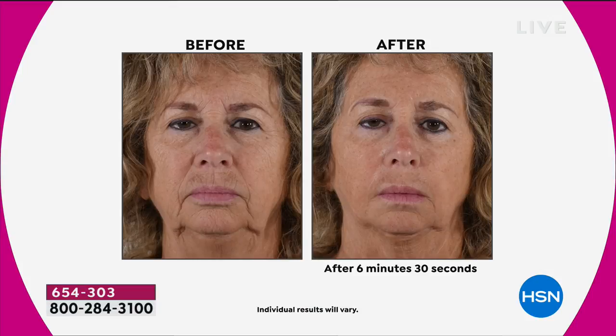That is an instant correction in 3 minutes alone. And we're talking about a concern that most serums and creams have not yet tackled for you. We're talking about under eye bags, a problem that no concealer, no makeup, no primer, nothing has been able to actually give you the visible results you're looking for, to let you look younger, more rested, more vibrant, more healthy. Take a look at Ellen right here, and take a look, not just at her under eye bags.